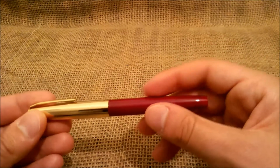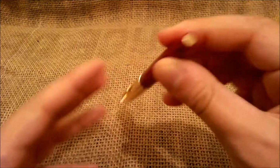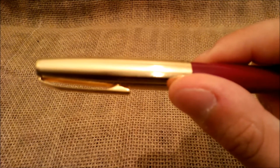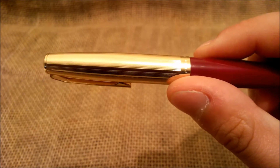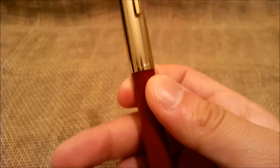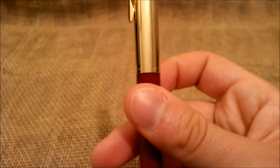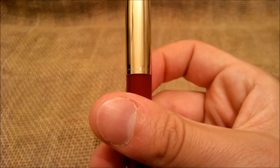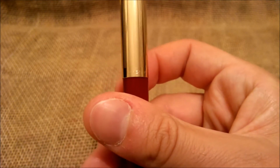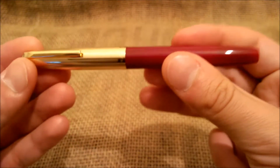The barrel has a burgundy color and has a flat end with a circular gold piece. The cap is gold colored with a series of engraved lines, groups of 4 lines. I think you can see it here. Also engraved on the cap is Aurora, there on the cap lip, and on the other side, just let me try to focus this better. So we have Aurora, and on the other side, made in Italy. This is the outside.